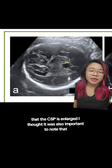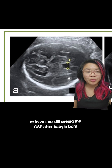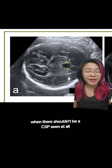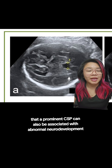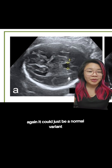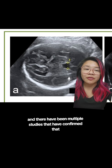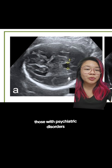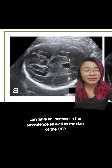It's also important to note that if there is a prominence of the CSP after baby is born — as in we are still seeing the CSP after birth when there shouldn't be a CSP seen at all — it has been associated with some neurological conditions. A prominent CSP can also be associated with abnormal neurodevelopment after baby is born if it is still there. It could just be a normal variant, but there has been an association with things such as schizophrenia. The CSP is part of the limbic system, which means it does affect emotion, behavior, and memory. Multiple studies have confirmed that those with psychiatric disorders such as schizophrenia can have an increase in the prevalence as well as the size of the CSP.